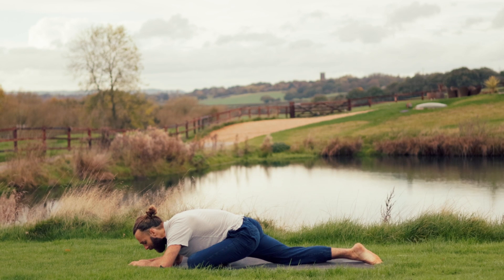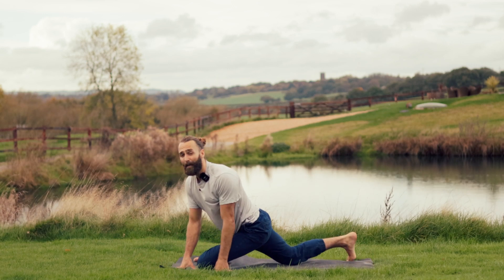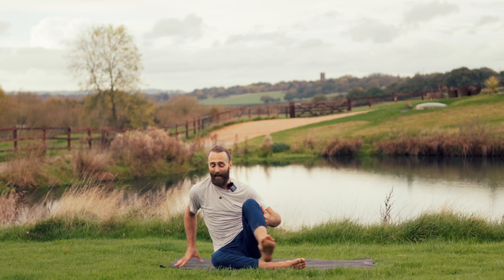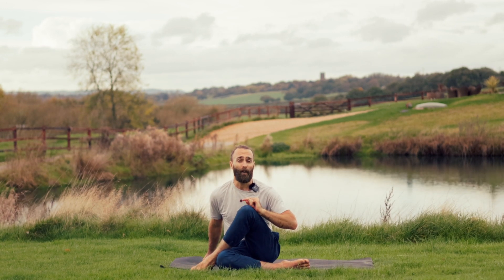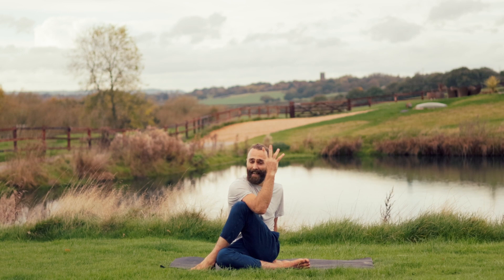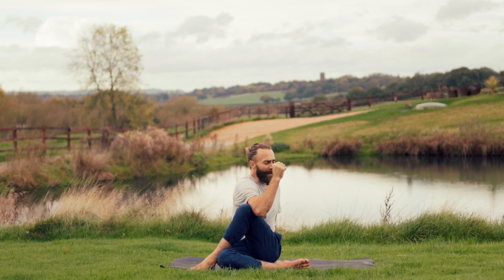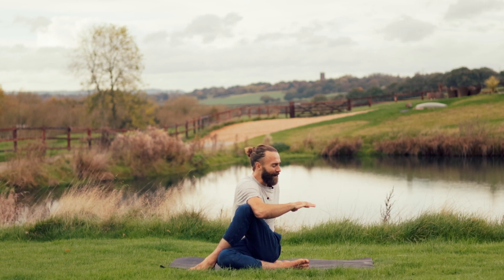One more breath in exactly as you are, one more exhale. Push into the hands, lift up through the body. Now sink into your left hip — I'm going to mirror you. Your right foot: bring it round over the left leg, sole of the right foot down. Establish a stable foundation by bringing the hands behind the back and moving from side to side. Really spread the toes on the right foot and ground it into the earth. We're taking a twist to the right — Matsyandrasana. Bring the right hand behind the back, left hand can hold around the right shin or hook. If you have a bind in your practice, take it now. Length and space as you breathe in. Remember that towel analogy — as you exhale you're just clearing sushumna, wringing out that towel with every exhale without force, without push. Black liquid sinks down into the earth, black smoke rises.